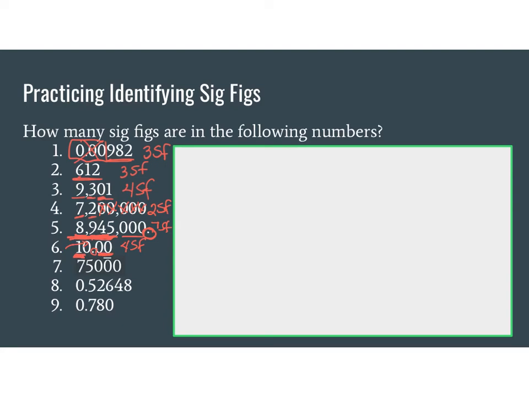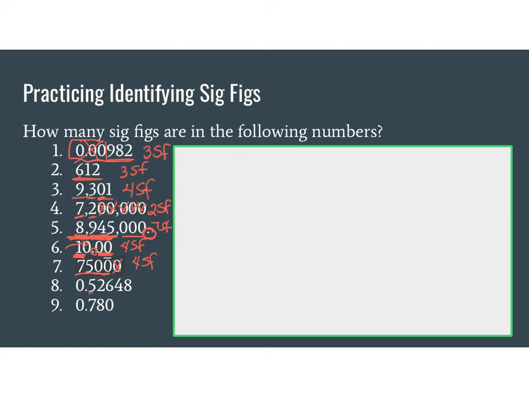So this one has 4 sig figs because it's sandwiched between these 2 that are significant and the one that is also significant. Number 7, how many sig figs do we have here? We know the 7 and the 5 are both going to be significant because they're non-zeros. We know that this value with the bar is also significant because the bar makes it so. And that means that this other 0 becomes a sandwich 0, but this little 0 doesn't have a decimal place, so we have 4 sig figs.